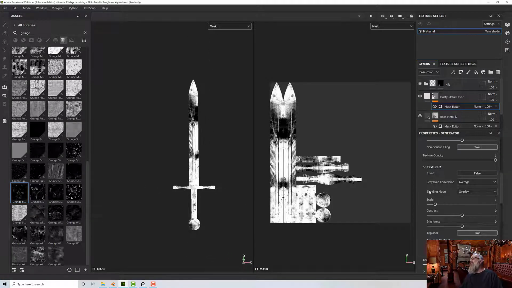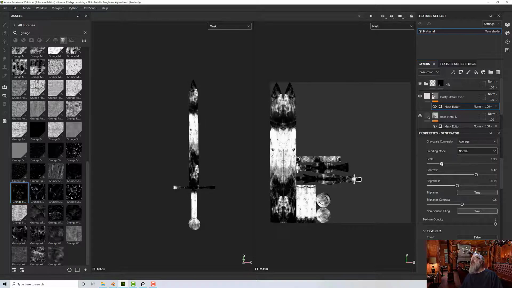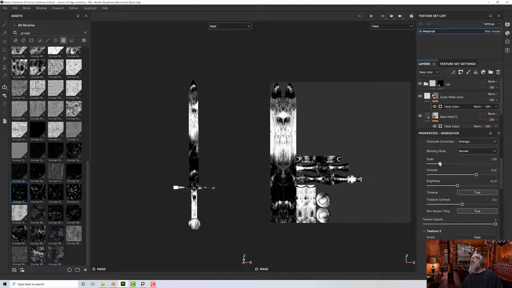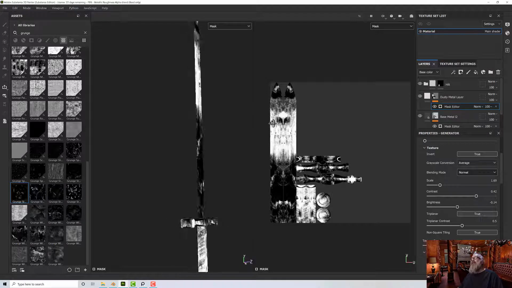As I said, that's changed the look, so I might want to adjust my settings till I get back to somewhere where it looks better.